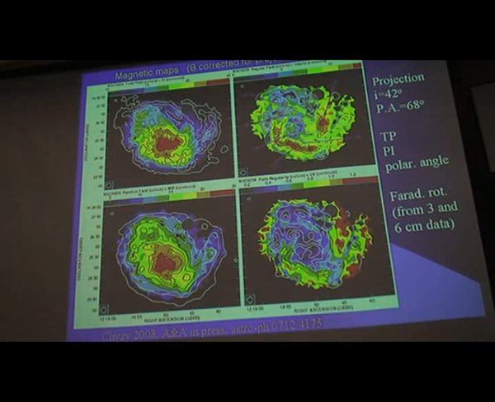But the regular field is not only strong in the southern polarized ridge, which is expected, but also here in the interarm space in the west. This regular field was partly hidden in the polarized emission due to projection effects. So with magnetic maps, you can reveal some structures which you can easily miss due to some simple projection effects.